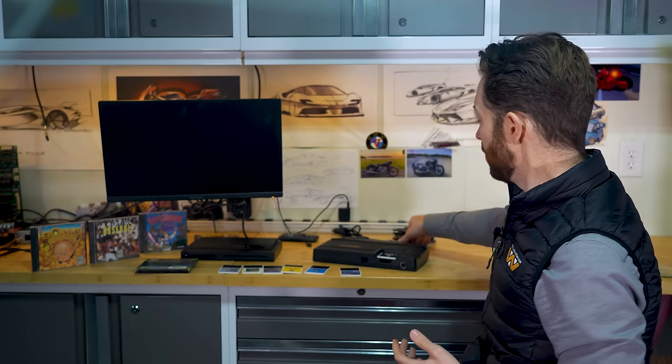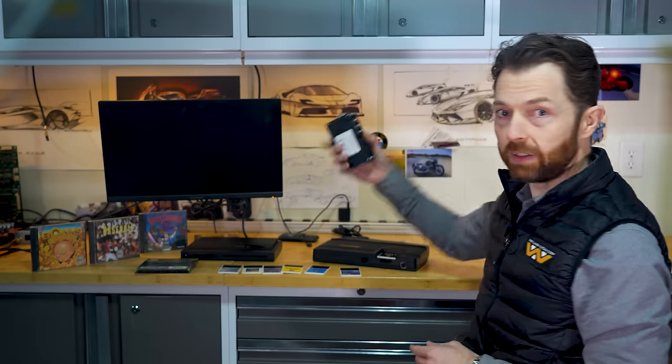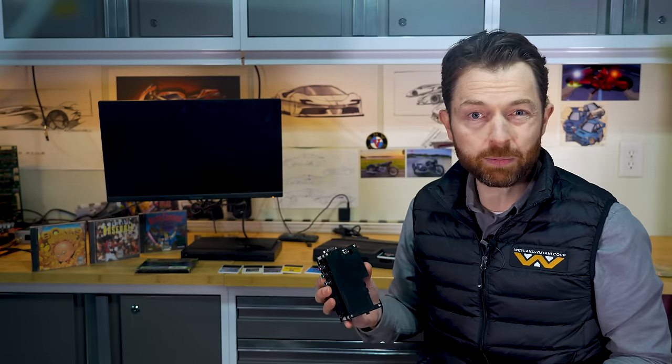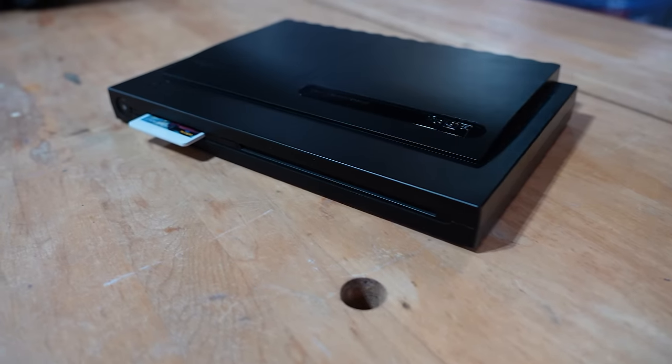Until now, without modding, your only way to get high-definition video out of a TurboGrafx-16 was to use an adapter like this that gives you RGB output, and then run it through something like an open-scan converter like this OSSC here. The results are typically good but not great, because you're still taking an analog video signal and trying to convert it into a digital system. Throw that onto a big modern OLED display and the results are generally not that pretty. But the output from the Analog Duo is digital through and through, and every game looks fantastic.